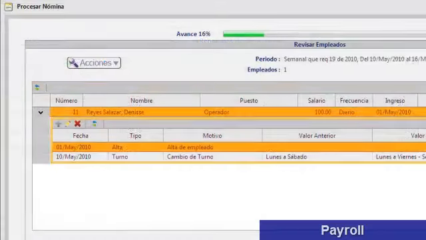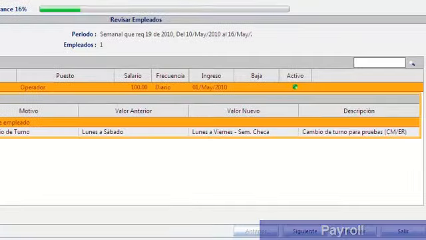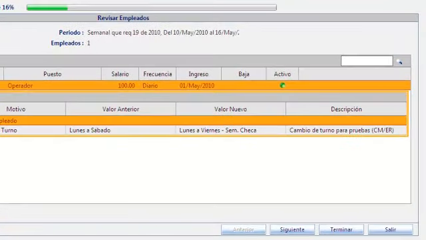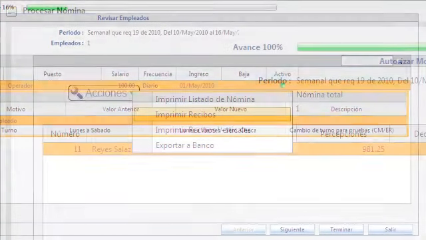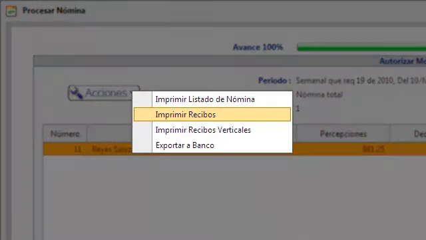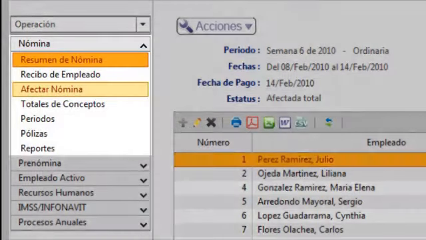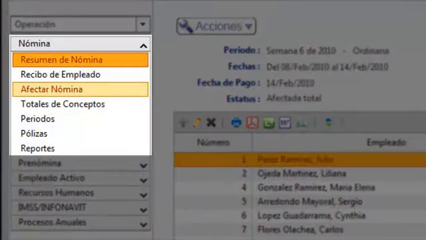With the Payroll Wizard we can manage, edit or configure in one single process items that are payroll related within a defined period. Also, once it concludes its cycle, it lets us print payroll lists, receipts as well as export files towards the bank we may have previously configured. Revolution lets us change or undo your payroll automatically with just a single click from the payroll menu.